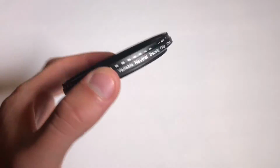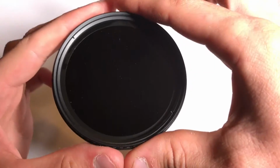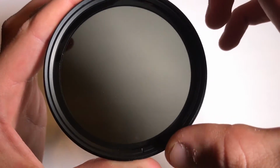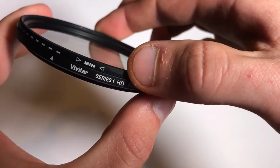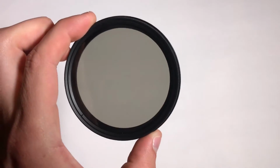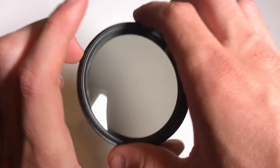The current setting is ND1000, which reduces the light by up to 10 stops if you're in a really bright situation. If I twist it back, you can see it slowly becomes more see-through, and we are now back on the minimum setting. This is a really neat thing for those of you that want to be more creative with your photography, getting interesting pictures or long exposures during the day. It's a very highly recommended filter.